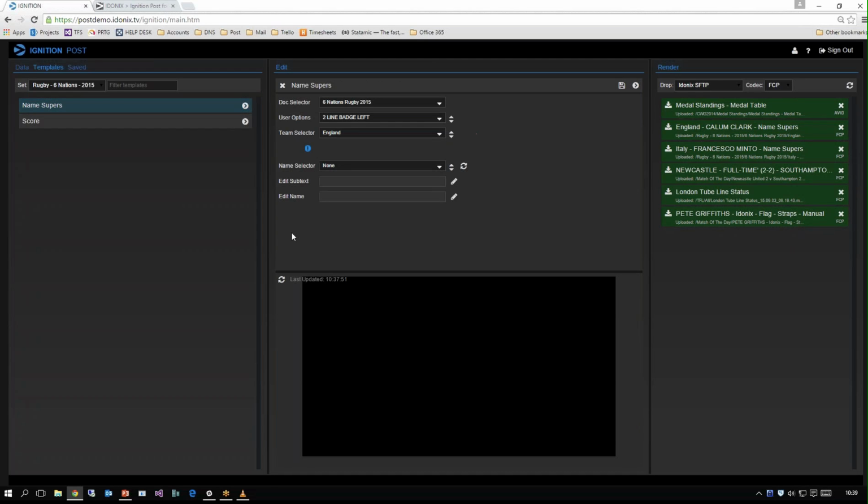Now this graphic is a data-bound graphic, but it's bound to Excel data. Here we have for this graphic a list of teams and players that have been imported into Post using Excel. And this template has been set up with data binding into that Excel template. So I'm going to choose a team, I'm going to choose a player, and now here's my little Viz preview that's updated here. It's chosen the correct flag, it's chosen the correct name and team. So again, I'll send that off to my render queue.